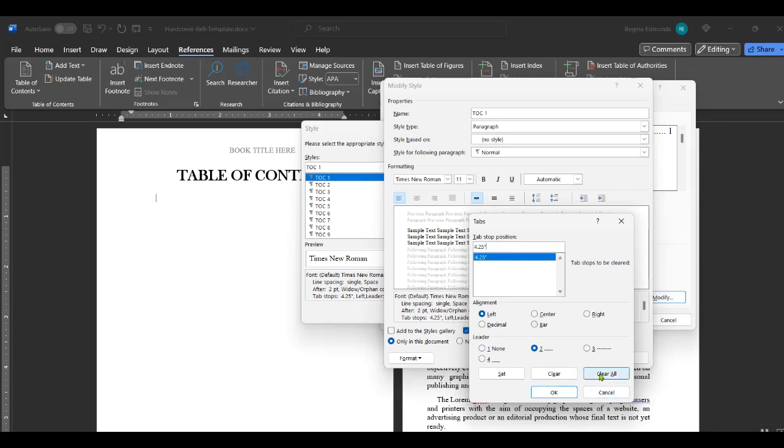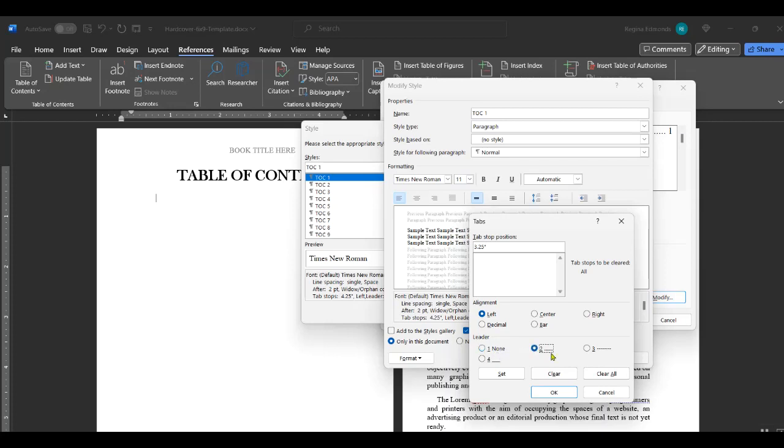Actually, let's clear all, so you have a fresh start here. 3.25 inches. And then see how this all of a sudden went over to none? This is Microsoft Word. Sometimes it can be very pushy or bossy. See, it's deciding no leaders for you.